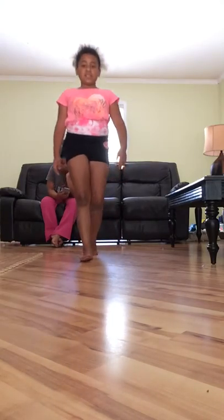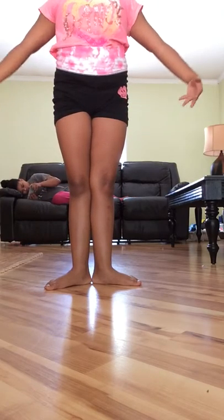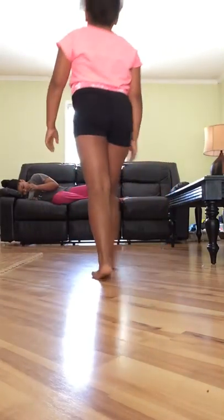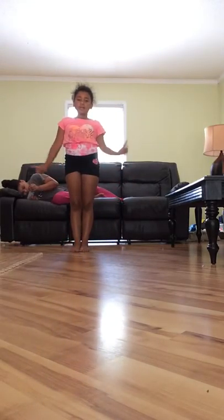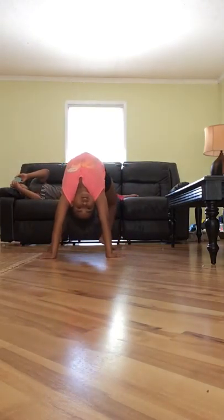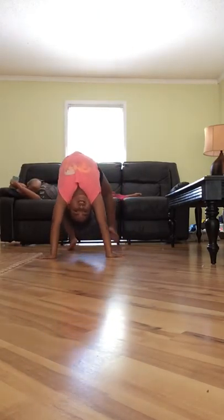What helps my feet is I come up. I know you might not be able to see my head, but you have to squeeze everything. And you have to make your feet stay like this. So next, I'm going to do my back walkover. Oh girl, I almost slipped. Why is my foot tickling?